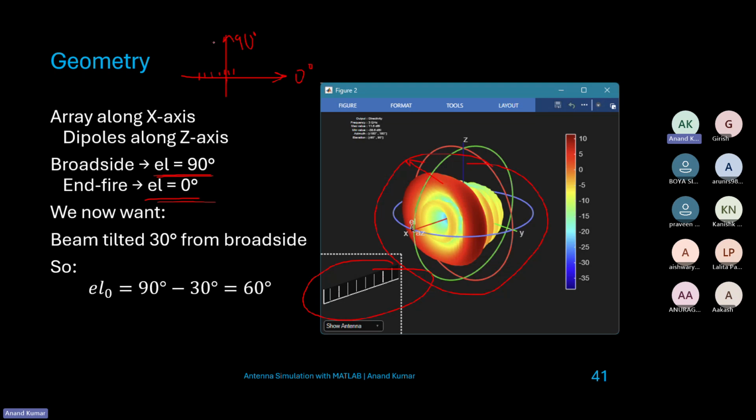We're tilting from the broadside because at the broadside we have the max radiation. So this is 30 degrees. This implies that from the zero axis, this will naturally be 60 degrees. So the elevation is now 60 degrees.